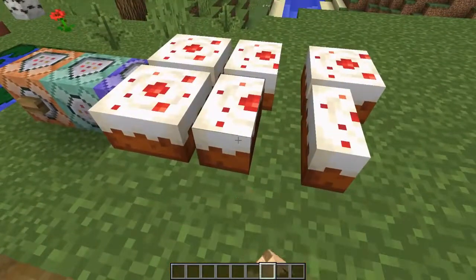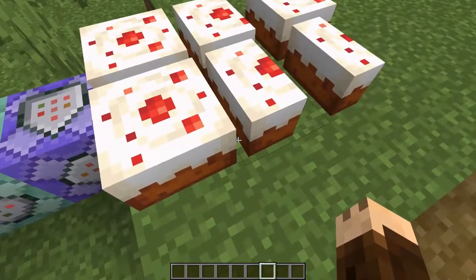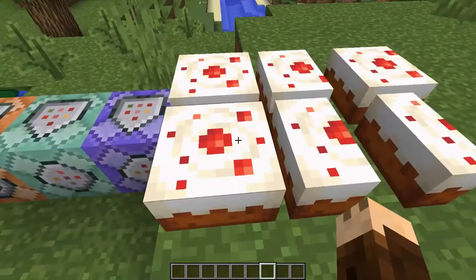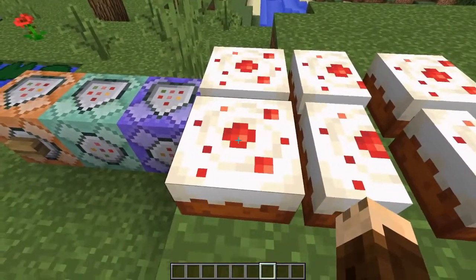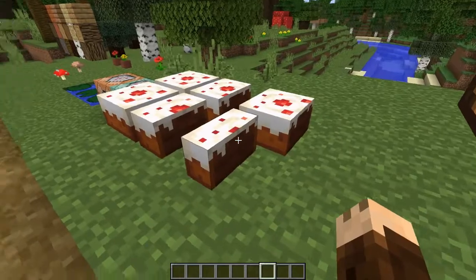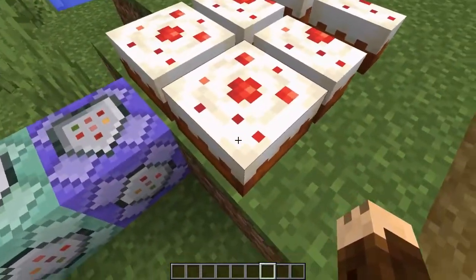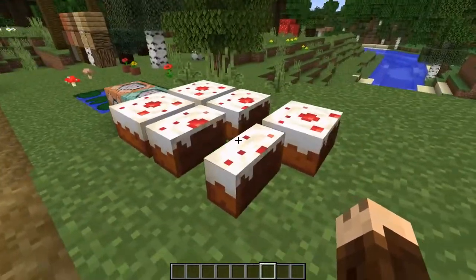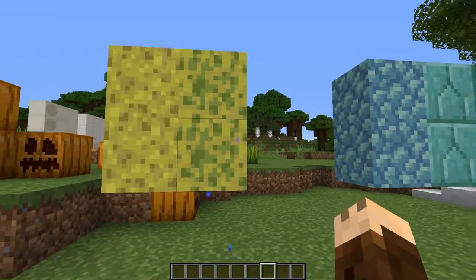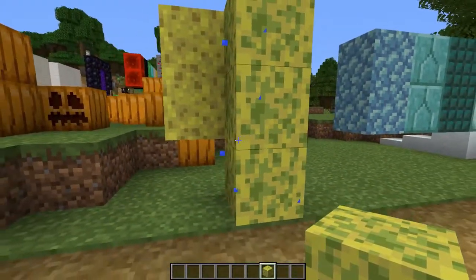And let's eat some cake, shall we? If I just was in survival. And this looks really tasty now, with the cherries and stuff like that on top. I've eaten some also, and you can see what the side textures are like. Looks good, I think. Here we have the sponge. Whoa. That wet sponge looks moldy or something.